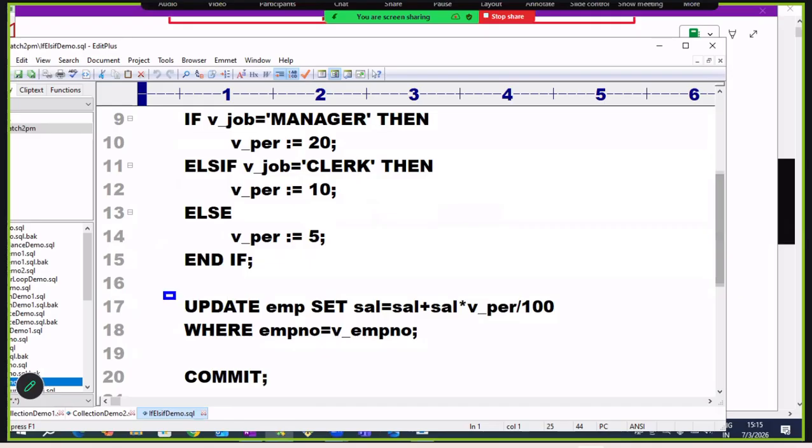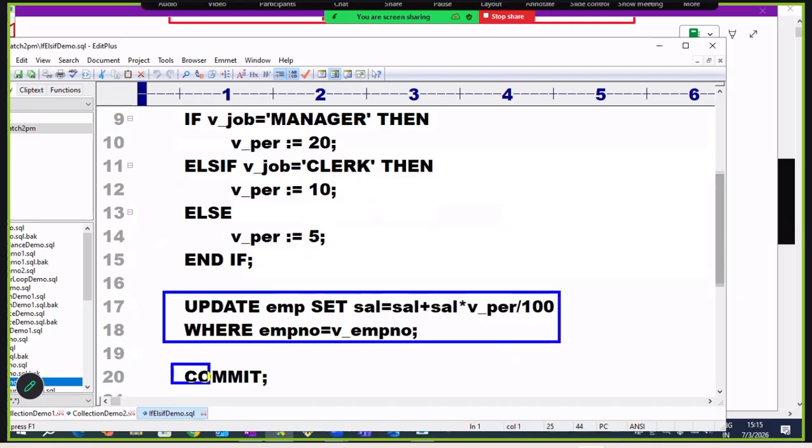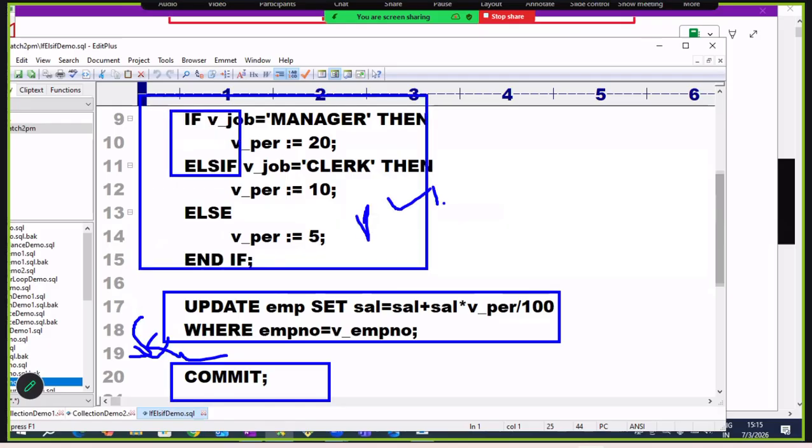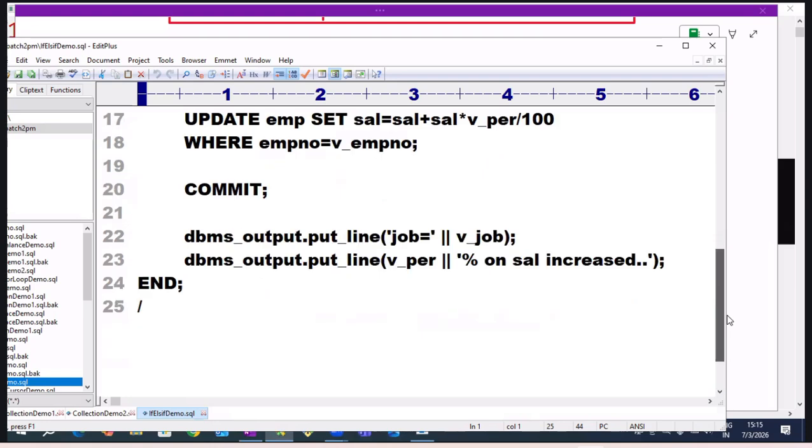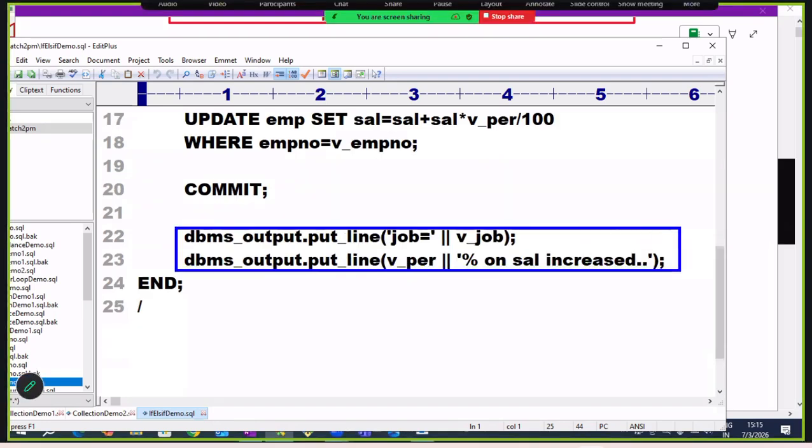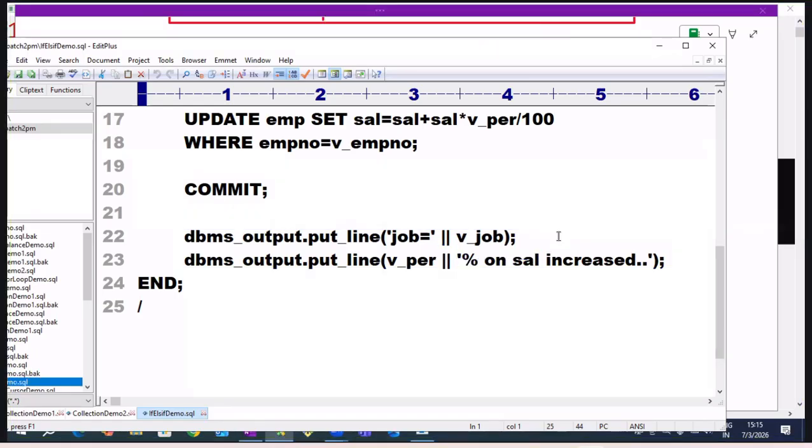Update, SQL or PLSQL? Commit, SQL or PLSQL? If else if, SQL or PLSQL? Okay. Put underscore line, SQL or PLSQL? PLSQL. Like this. A PLSQL program contains SQL statements, means queries, and PLSQL statements also.